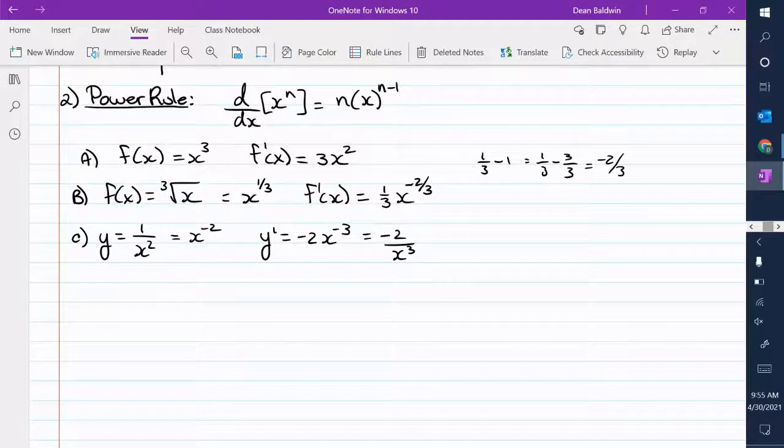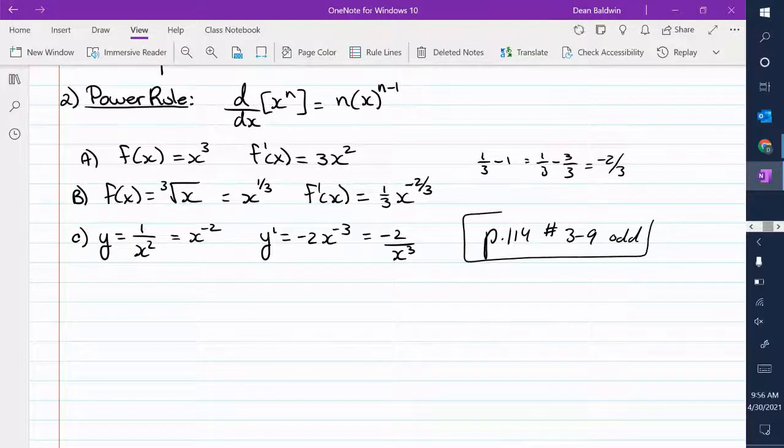I think I can stop there and pick it up on Monday. Maybe a couple questions. Here are the questions to do, please. 114, numbers 3 to 9, odd. You only have to do a few. That'll take us to the break. On the other side of the break, because we're done at 11 today, I'll outline the test on Monday, give you your reviews, and it'll just be practice for the rest of the class.